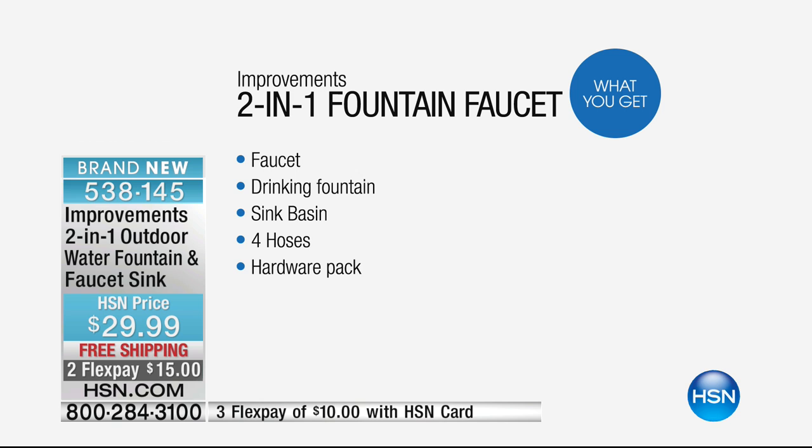With everybody that's on the lines, we've already got a hold going. You are getting the faucet, you are getting the drinking fountain, the sink basin, 4 hoses, and then the hardware pack is included. So free shipping and handling on this. It's on FlexPay for $15. This is brand new. The first time you are ever getting a chance to see this.